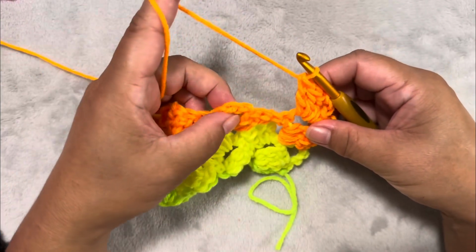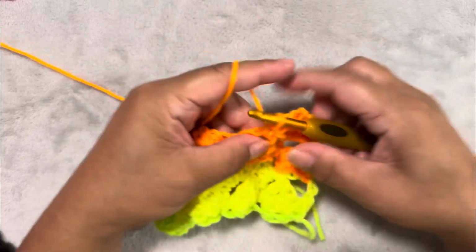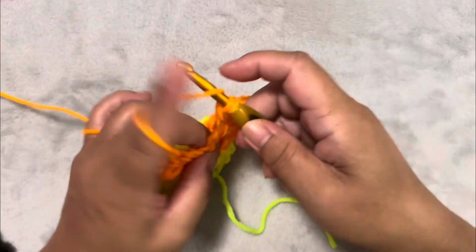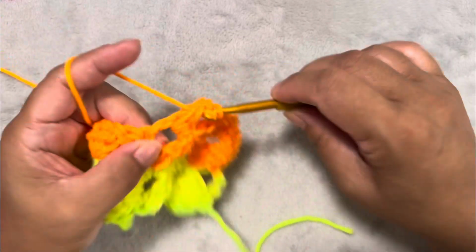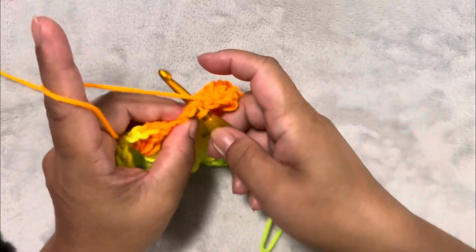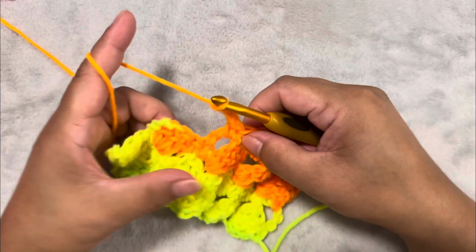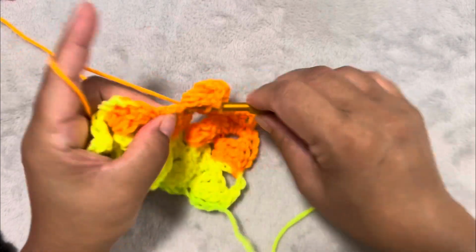Then skip the next 3 double, single crochet into the next, then chain 3 and 3 double crochet into the same space. Skip the next 3 double, single crochet into the next chain 3 space, then chain 3 and 3 double crochet into the same space.